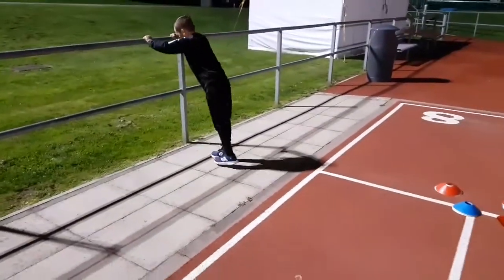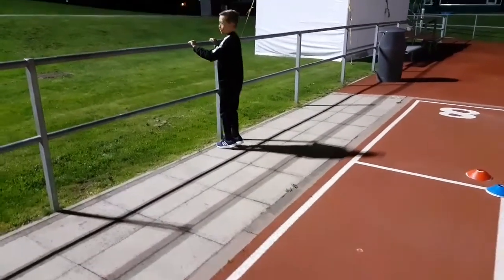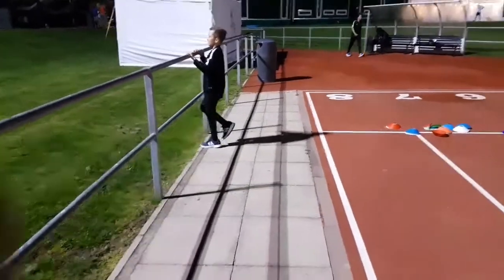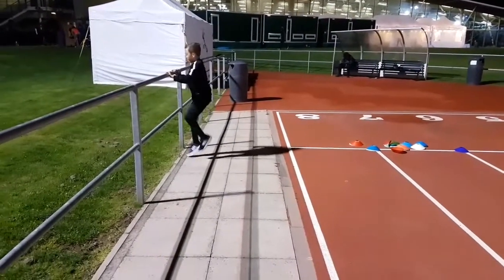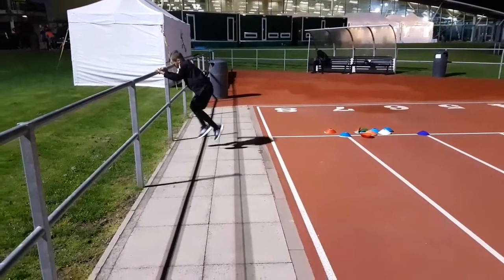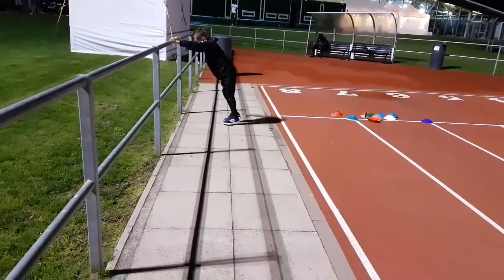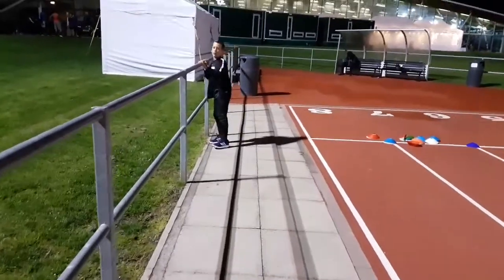Make your first jump a little bit smaller. Good. Six, good, that was good, again. Remember to put that foot back where it was. Good, all right, let's go again. Have that foot going back where it was. Good, let's go again. But this time, keep trying to pull your heel to your bum. Not bad, good effort, good attempt.